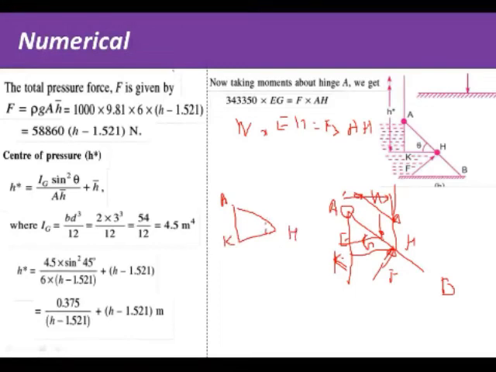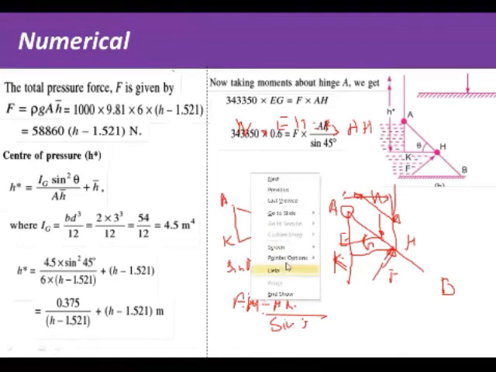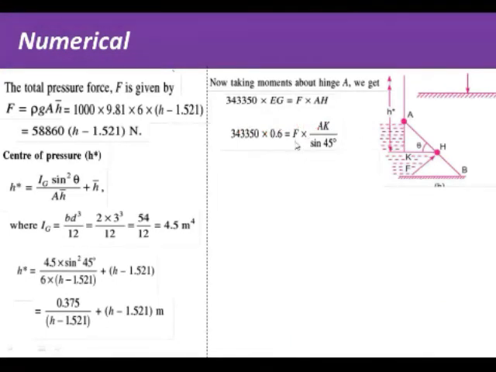Now in this triangle AKH, this angle is again the same angle theta. Okay, so opposite upon hypotenuse, that means sin theta. So sin theta equals AK upon AH. So AH is nothing but AK upon sin theta. By geometry AH equals AK upon sin theta, so you can put here the value of AK. So that is F into AK upon sin 45 degree, that is the value of AH. After that solve this on calculator.